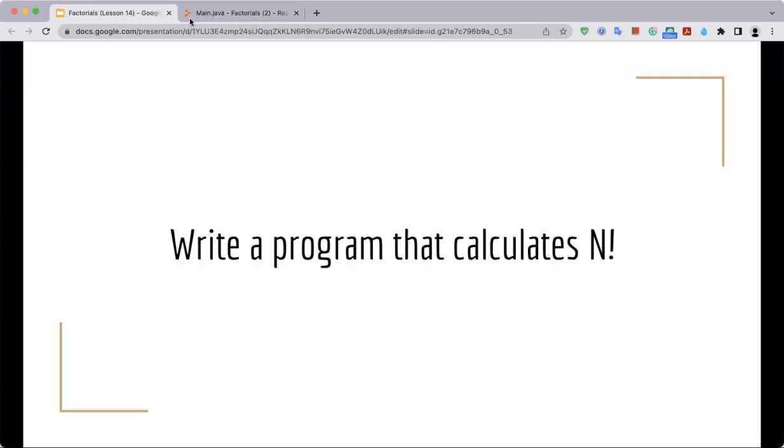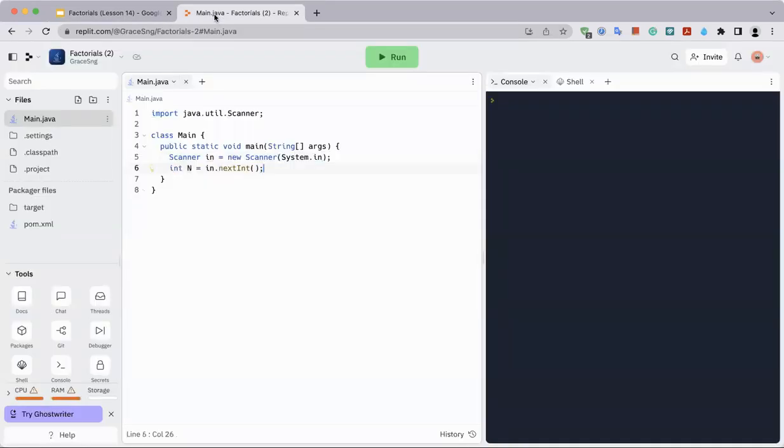We want to calculate the product of numbers from 1 to n. So we'll be going from 1, 2, 3, 4, blah, blah, blah, all the way to n. Now, if n were a small number or some number that we know, so instead of reading it in, let's say n is 5, and then we just want to calculate n factorial.